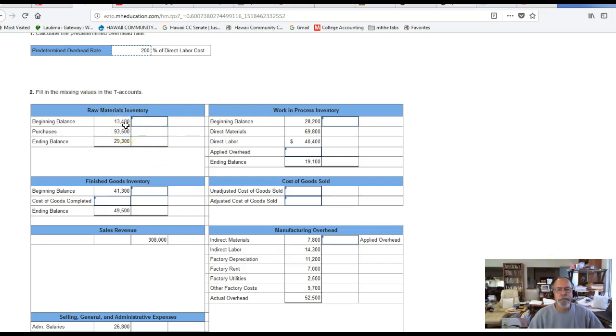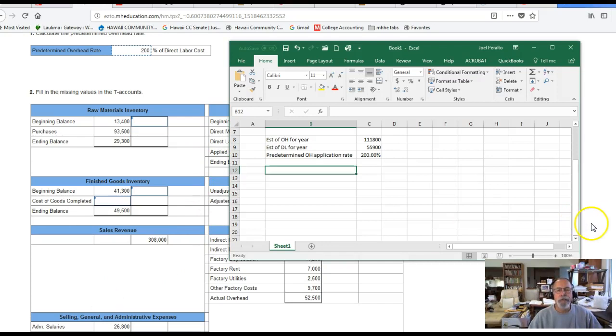And so if we start with the beginning balance, and let me get the Excel sheet up here. Instead of doing this off screen on my calculator, maybe it's more helpful if we use an Excel spreadsheet to do the calculations, and that way you can see what's happening here as we calculate each of these missing values.